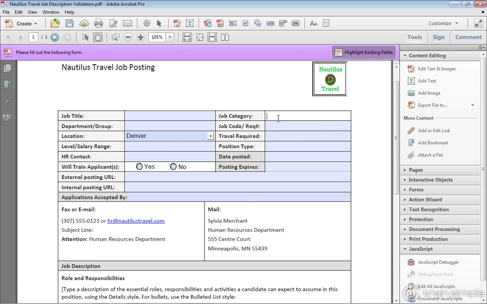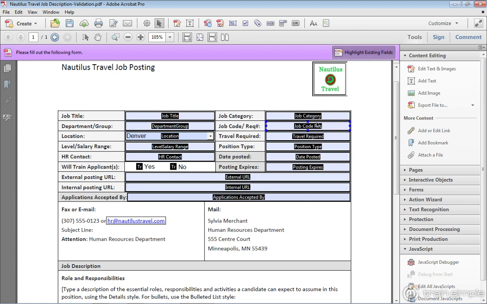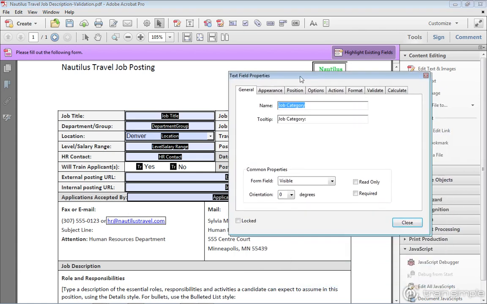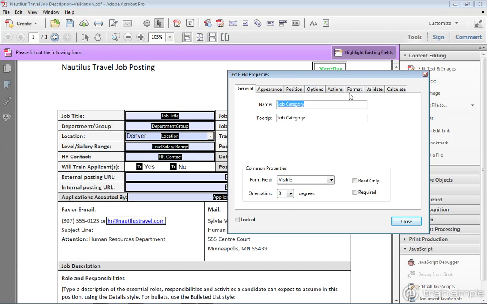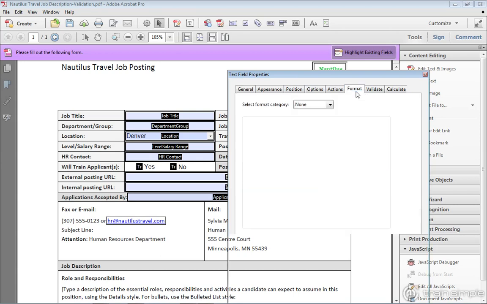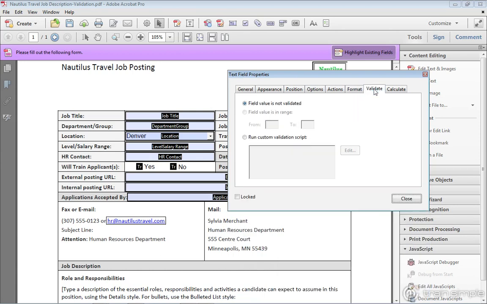So as far as this piece is concerned, we want to get into the properties. I'll use the select object, double click this particular field, and I can get into the format piece, which we've looked at previously. Notice there's also a validate. And this validate tab is specifically for checking the information within the form. What this validate does is prevent the form from actually being submitted to wherever it's going to go if it doesn't pass a validation.